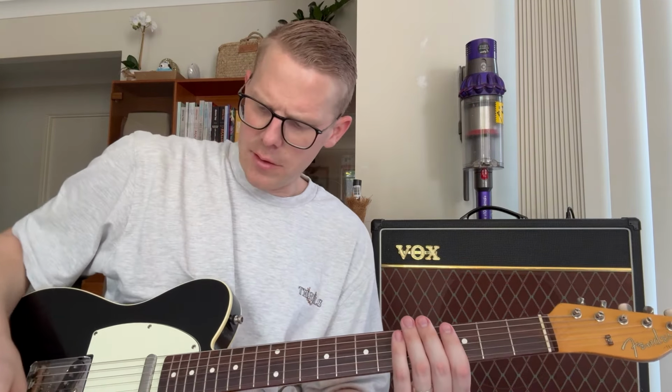Now, basically, it's in the key of D major. The first chord is an E minor with all sorts of stuff on top, but basically an E minor to an A to a D.